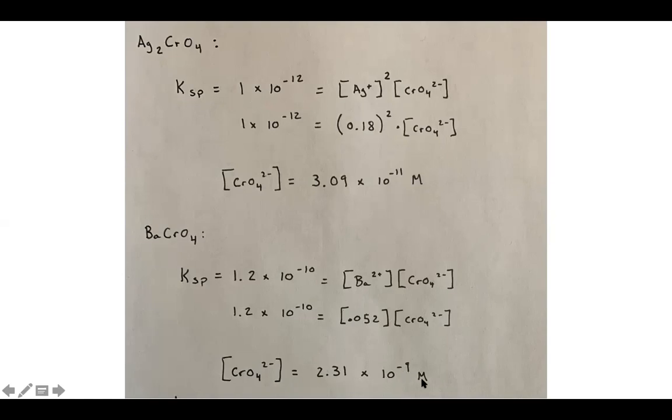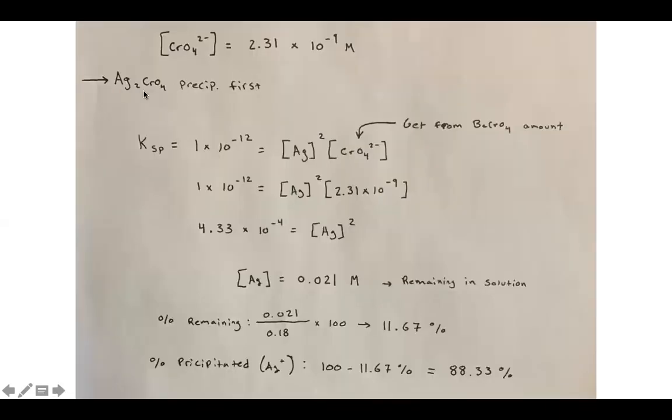Okay, and it's really important when you answer which solid precipitates first that you choose the one where this common ion that you solve for, in this case chromate, has the lower concentration needed to reach your KSP. So for the silver chromate, we require a lower concentration for this solid to start to form. And so silver chromate will precipitate first, and that's what this first sentence says. That one will precipitate first.